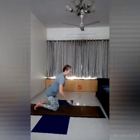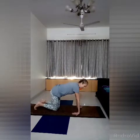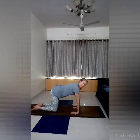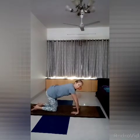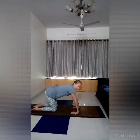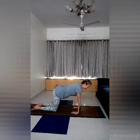And we will come onto our four count. So first one, we will bring our hands, fingers looking at our knees, knees hip distance. And with exhale, we will move your hips back, pressing your palms to the floor to feel a beautiful stretch in your wrist. And inhale, come back.